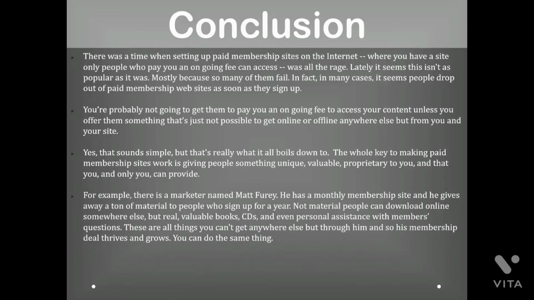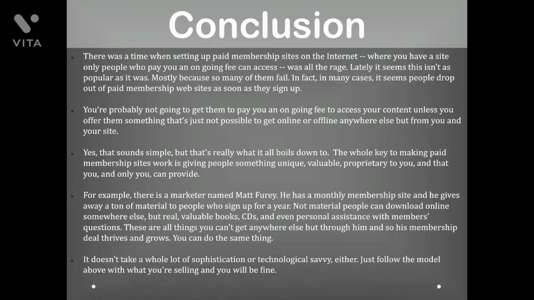For example, there's a marketer named Matt Furry. He has a monthly membership site and he gives away a ton of material to people who sign up for a year. Not material people can download online somewhere else, but real valuable books, CDs, and even personal assistance with members' questions. These are all things you can't get anywhere else but through him, and so his membership deal thrives and grows. You can do the same thing. It doesn't take a whole lot of sophistication or technological savvy either. Just follow the model above with what you're selling and you will be fine.